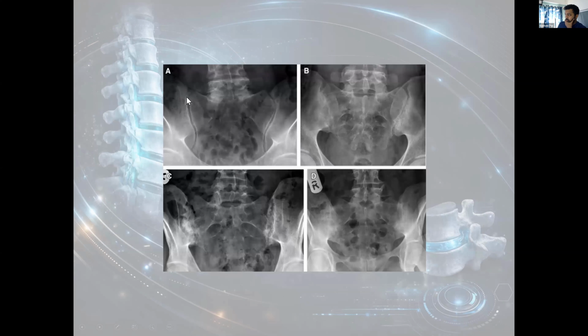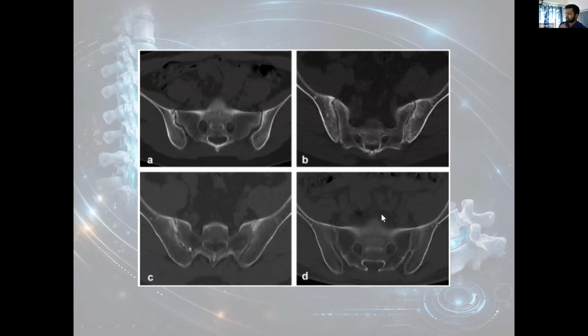This is another same image. Here you can beautifully see the SI joint, which is almost S shape, and here it started eroding, and the erosion is more, and total fusion has occurred. This is the same CT imaging where we can reciprocate the same grading. As you can see, the total fusion has occurred in the anterior part. Here, this is the place where the synovial membrane will be.